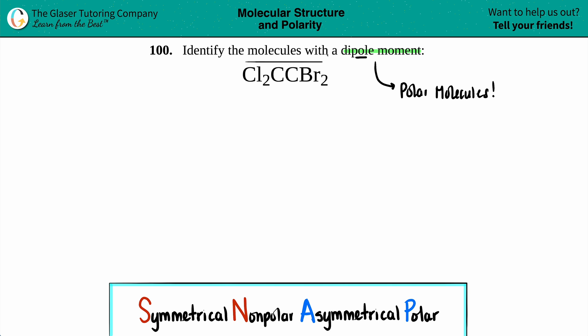With larger molecules where you don't have a predetermined central atom, always work from left to right. I have two chlorines bound to a carbon, which is bound to another carbon, which is bound to two bromines. The carbons are connected, and the two chlorines attach to one carbon.